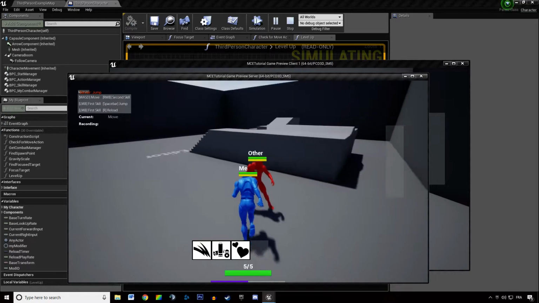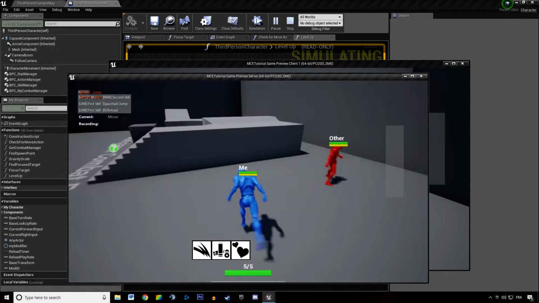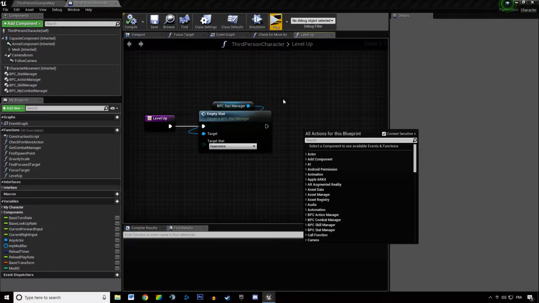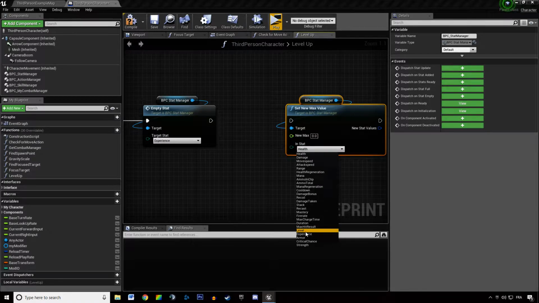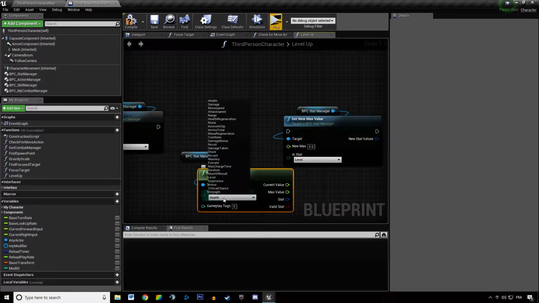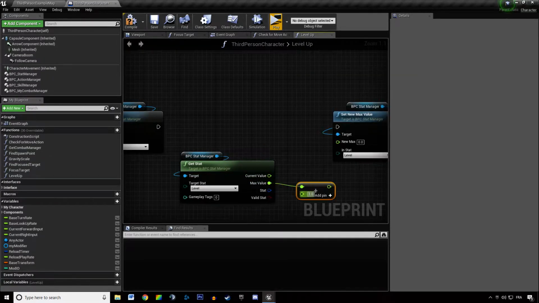So we're going to try just to see if it works. Yep, it works. So I reached the maximum amount of experience and it got reset to 0. But what else do we want to do? We want to set a new max value. We want to increase our level actually. So we want to get our current level and we want to increase that by 1. So grab our level plus 1 and we want to set the new level to that.